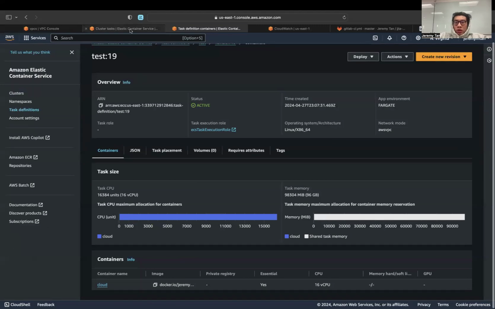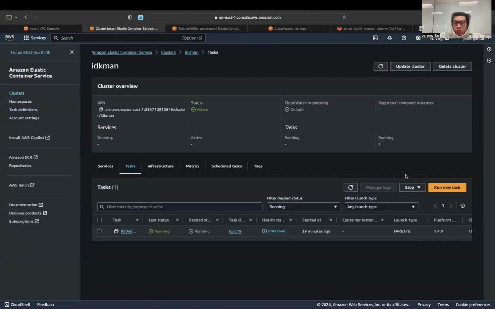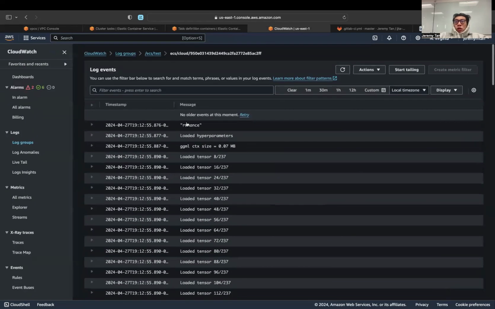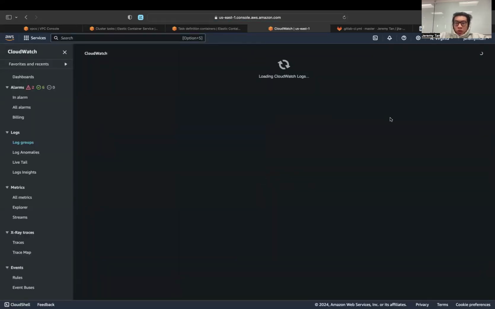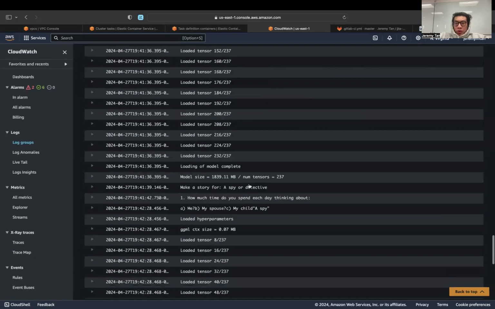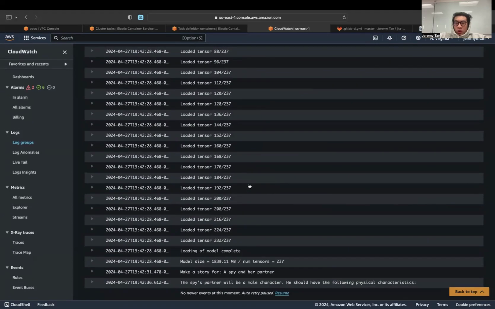We then go back to the cluster, and then we are able to run a task every time. And this goes back to continuous deployment, where no matter what we push, it points to the latest Docker image. So once we run new tasks, it will always auto deploy to the newest image. Going back to the metrics, we can see over here we have CloudWatch enabled, where we can see the various metrics being used. If I refresh really quickly, you can see an example of the model being loaded in the backend and how we're logging it.